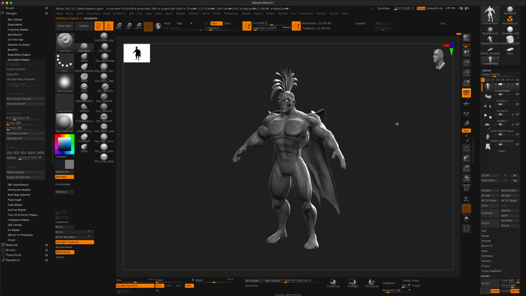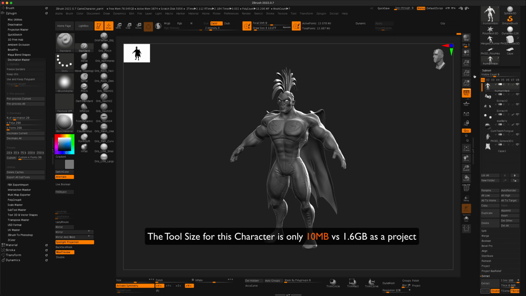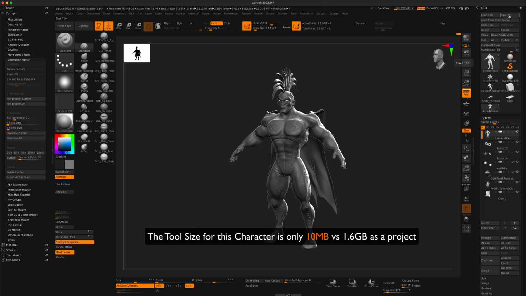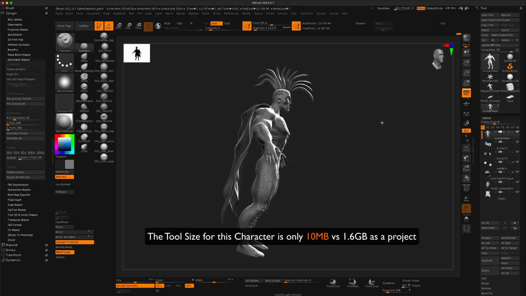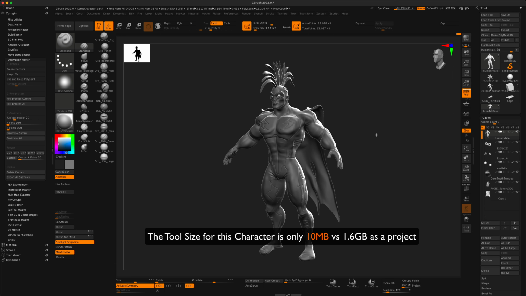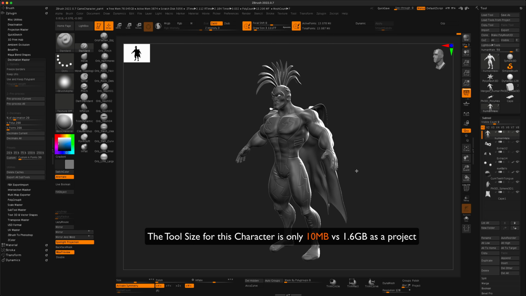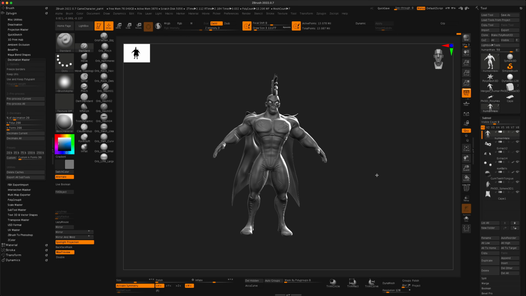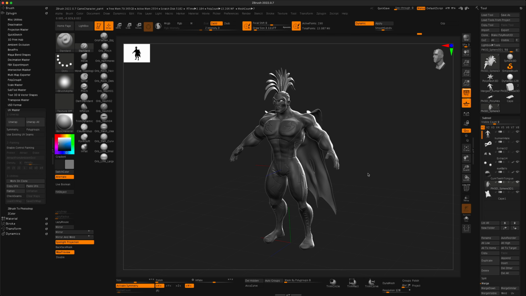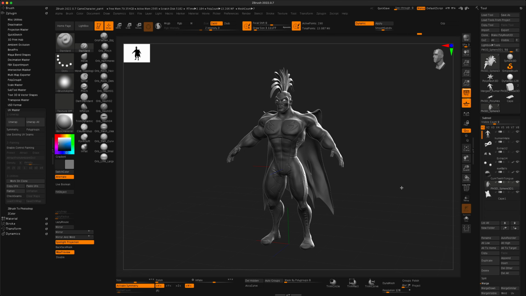If you want a smaller file size and you don't really care about the history, then you can of course do save as for the tool, and that's going to be much smaller. And maybe that's, you know, a little bit smarter. And this will also save your subdivision levels, which is nice, right? So most people usually use the tools versus like the file. All right, so our next step is going to be taking all the subtools and exporting them out to Maya.